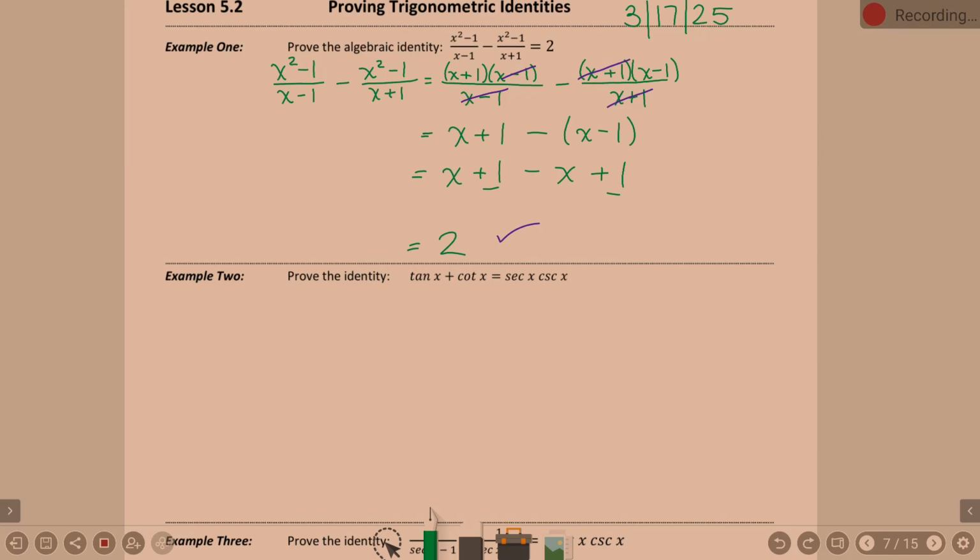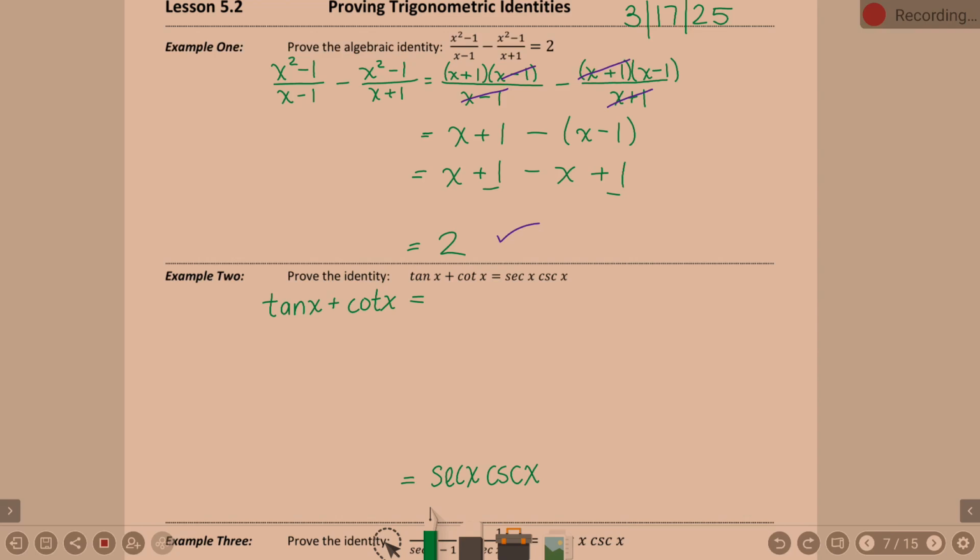So similar to what we did last time, I'm going to start with tangent x plus cotangent x equals. We're going to do some steps, but my hope is by the end, we're equaling secant x, cosecant x. I'm not going to tell you that you have to write this at the bottom, but as you're working through these problems, it is helpful to keep in mind what your goal is. Because sometimes knowing the goal can help you figure out a step along the way. Sometimes it means nothing. You just have to guess at some steps.